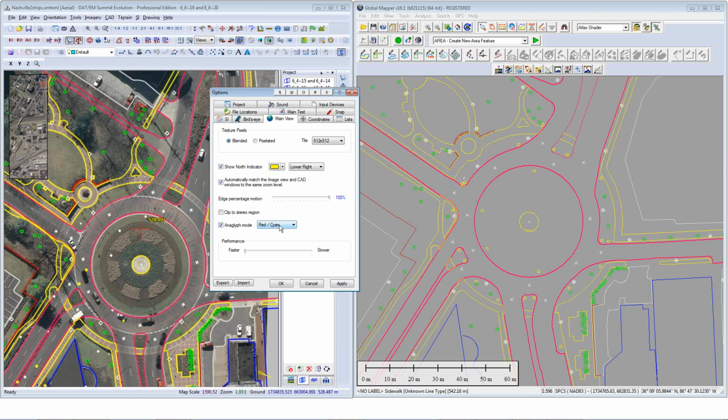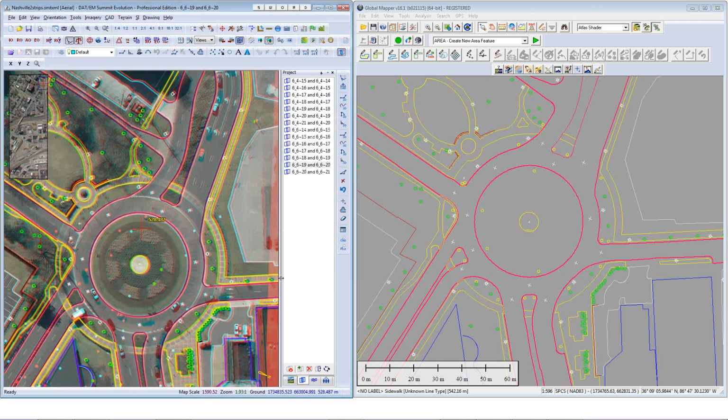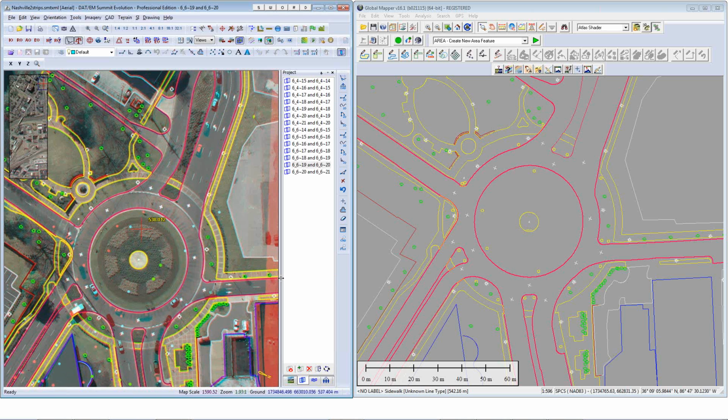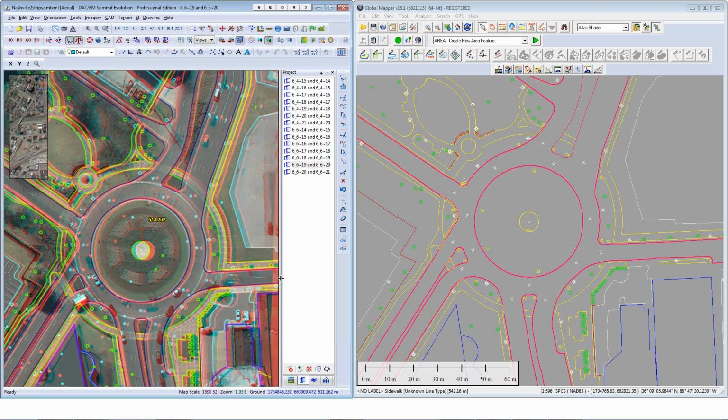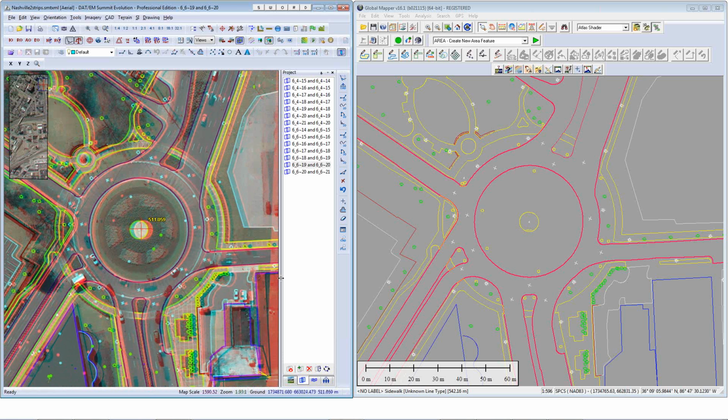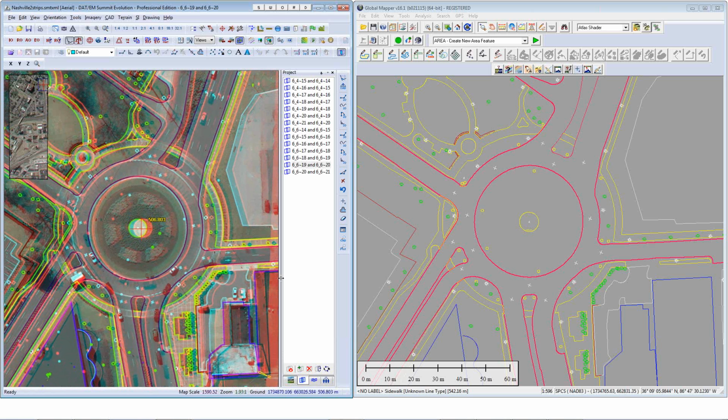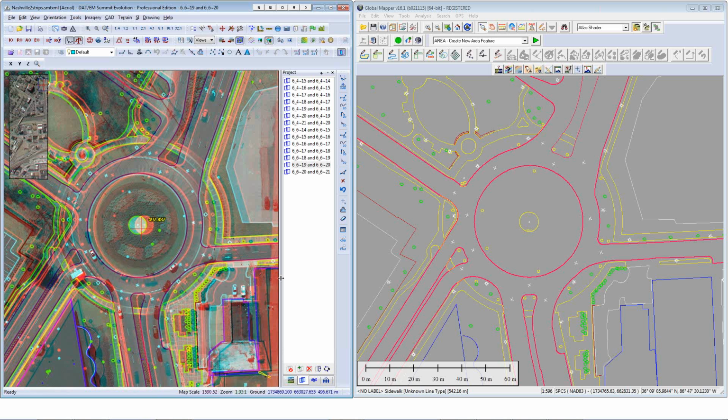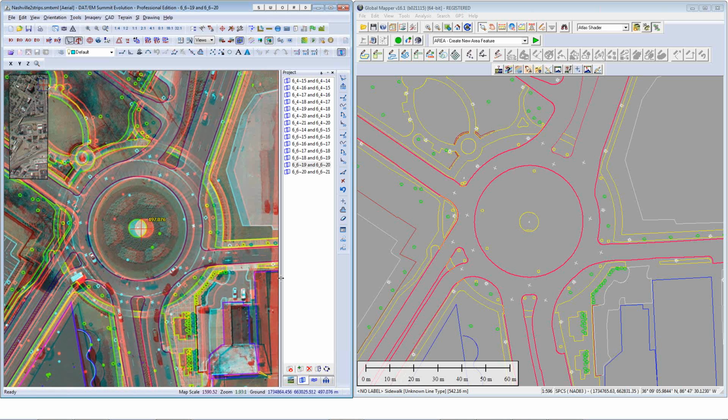It's going to turn one image into a red and a blue image, into separate circles. And that's because my elevation of the cursor right now is not on the ground.